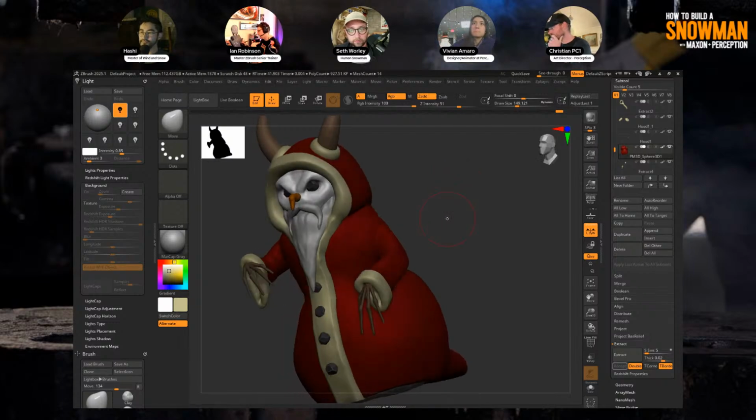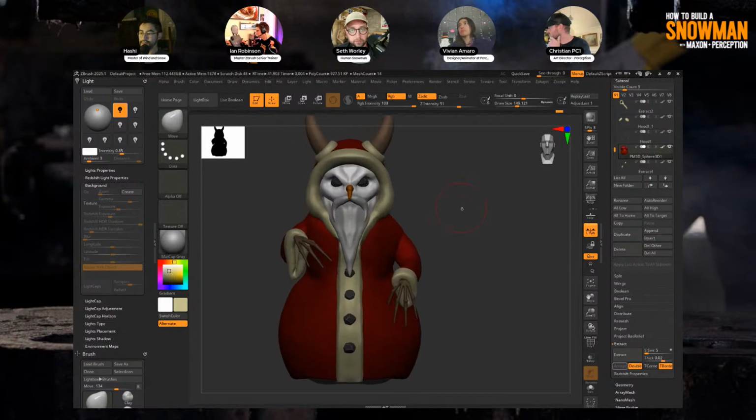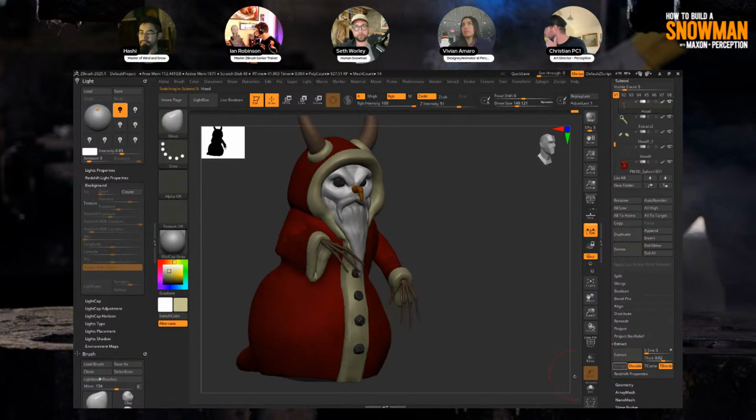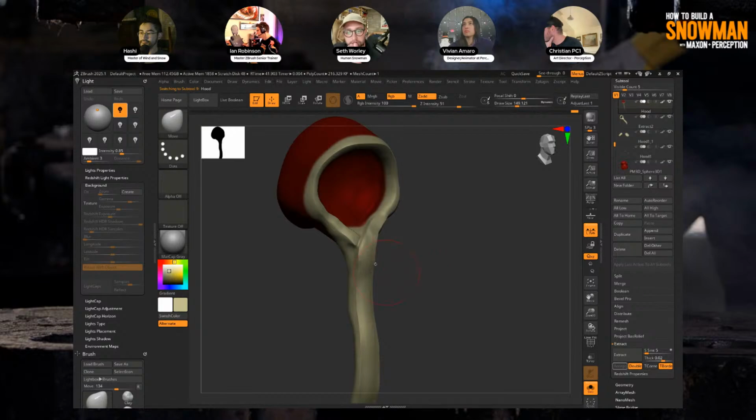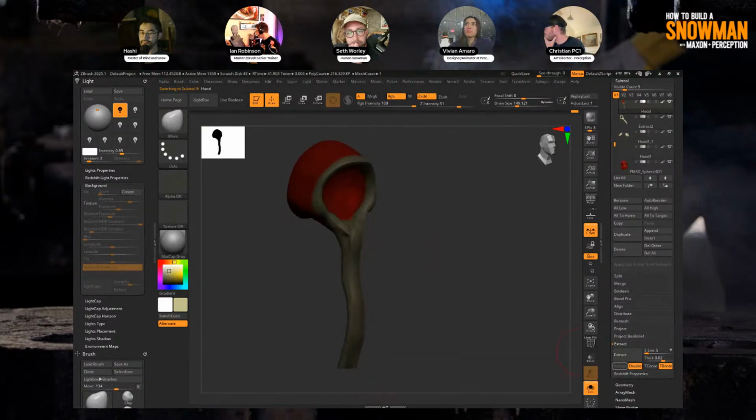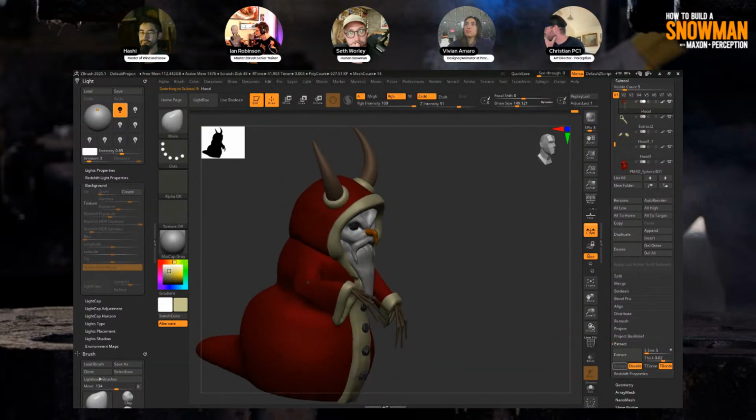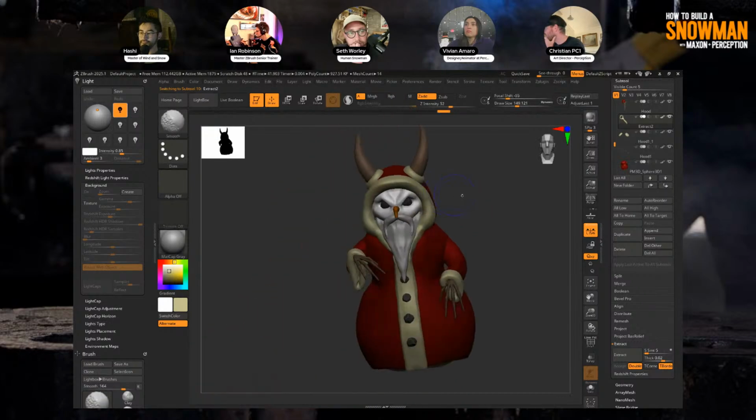But back to the snowman. Yeah, this is kind of where the blockout is now, at a point where I'm starting to see this character a little bit more. Just when you saw me last, I added some color here. So I actually created a mask based off that color and extracted some of the fluffiness a little bit.